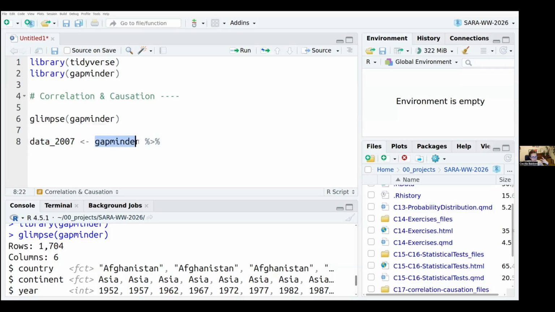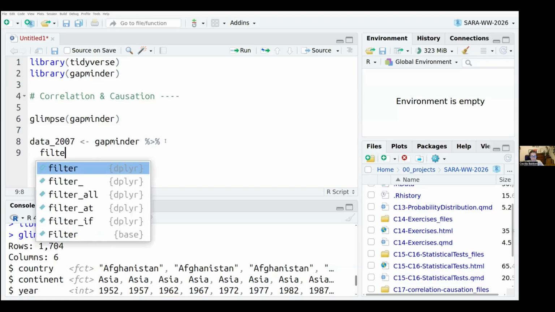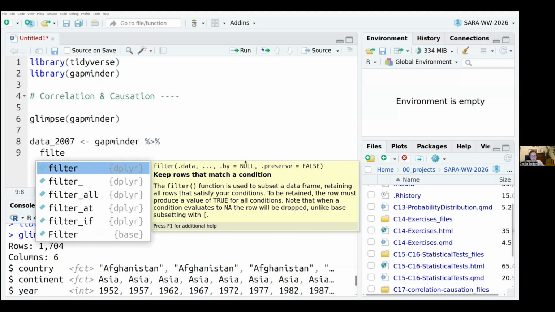I take the original data set and then I filter.